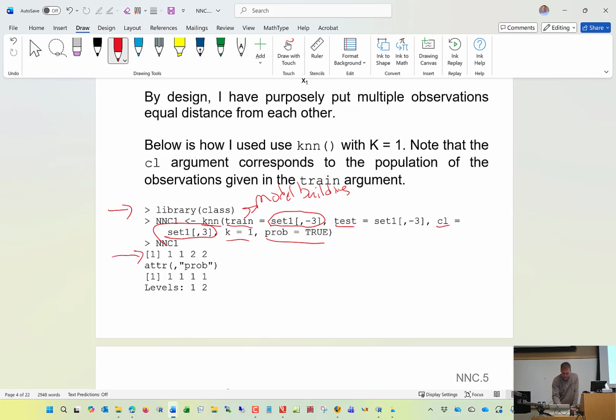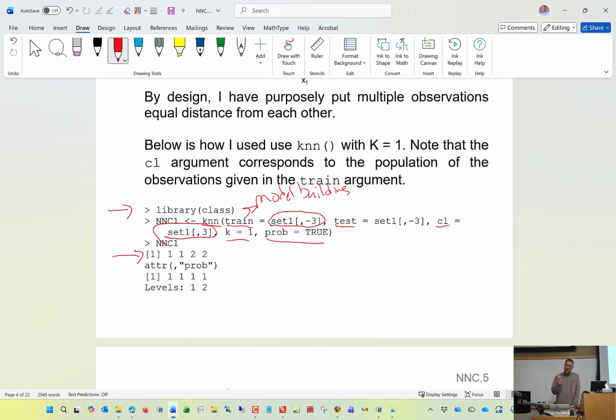And the first thing that's returned to you is the actual predicted groups. So observation 1 is population 1. Observation 2 is predicted to be population 1 as well. Then what's actually returned to you is a little bit of an older R format for an object.